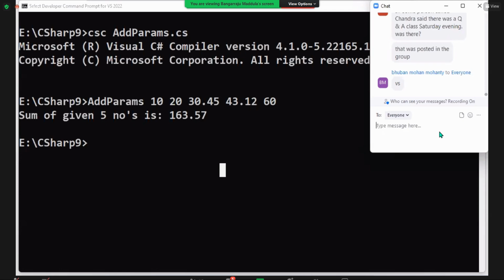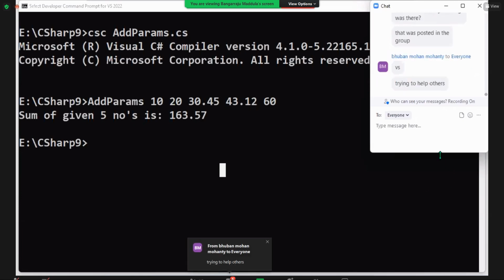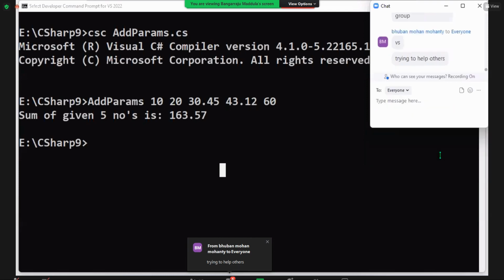Guys, that person was trying to improve his knowledge. You post a question, so he was doing some R&D on that, and he was giving you answers to the appropriate question. That's a very good sign. You too can do it. That's not a problem. Trying to help others is not a bad thing. I did not post that, but let him do it.